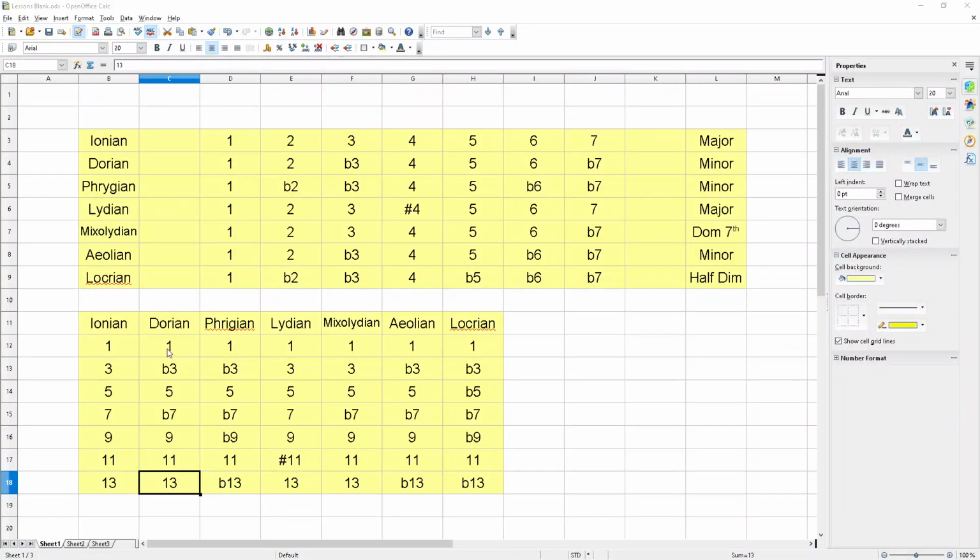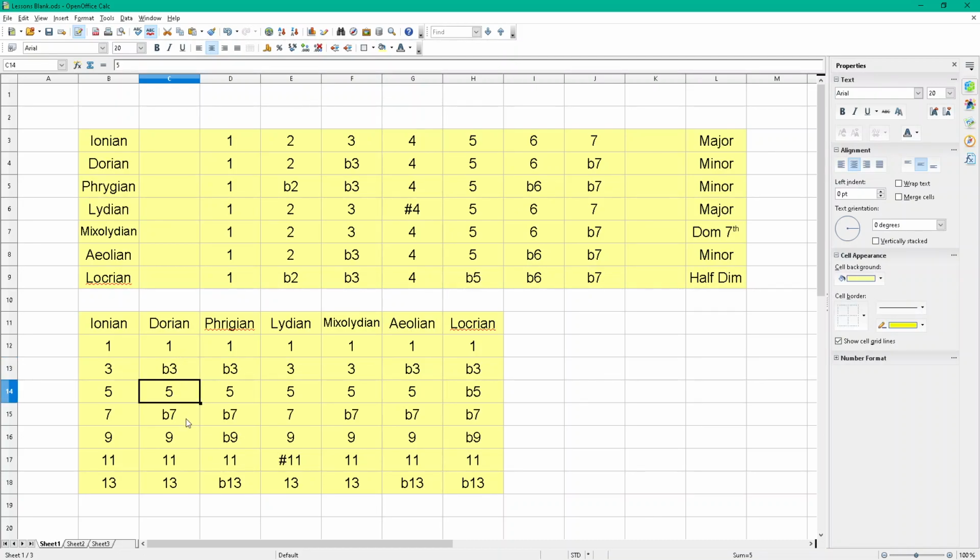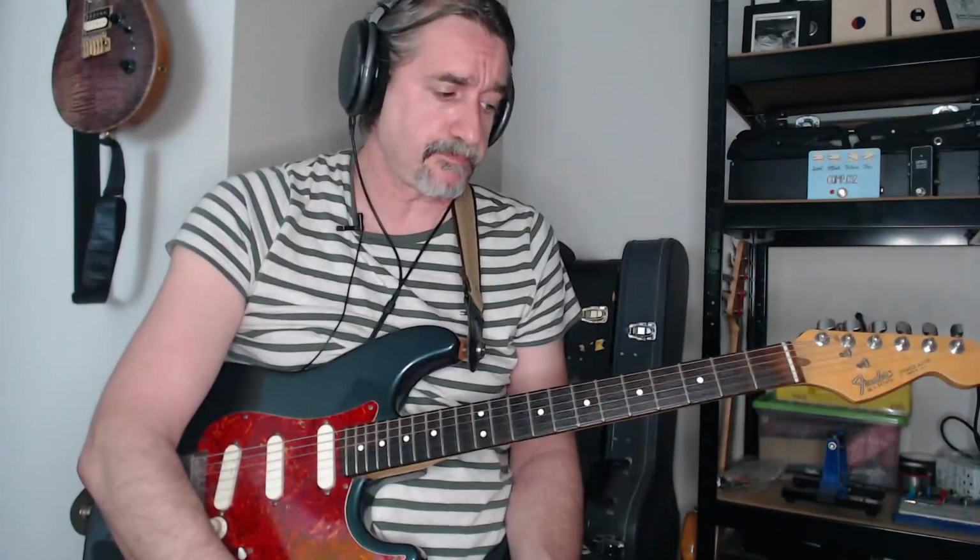Yes, you can. And the reason is, at the end of the day, it actually is a minor; in this case, you can use it over Dorian. And you can see them here: you get the 1st, the 5th, the 9, the 11, and the 13. In other words, if I play my minor pentatonic a tone up from the chord, so for C minor I'm playing D minor pentatonic, I have access to different colors. There are still colors of Dorian in this case, so you're not altering as such. But it gives you different colors that you might enjoy using.